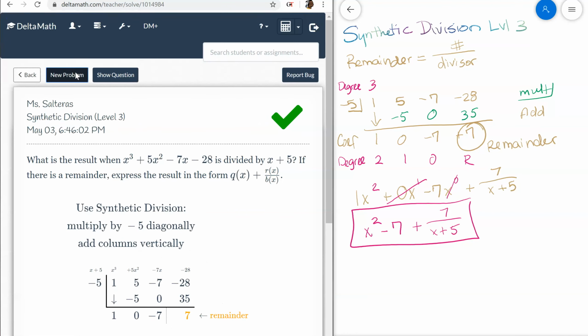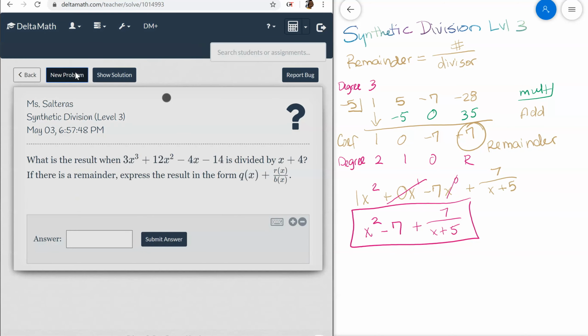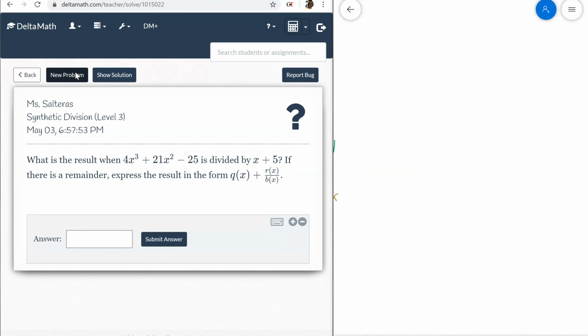All right, we're going to go ahead and do one more problem, and hopefully we will be good to go. I'm going to try and get one with a missing term. Hopefully it'll give me one in a few clicks. Maybe, maybe not. Who knows? Perfect. But it's the same plus 5. Why not, right? Okay, so I'm going to move my screen over so we have some space. All right, so same divisor as from before, so negative 5 is going to be in my little box.